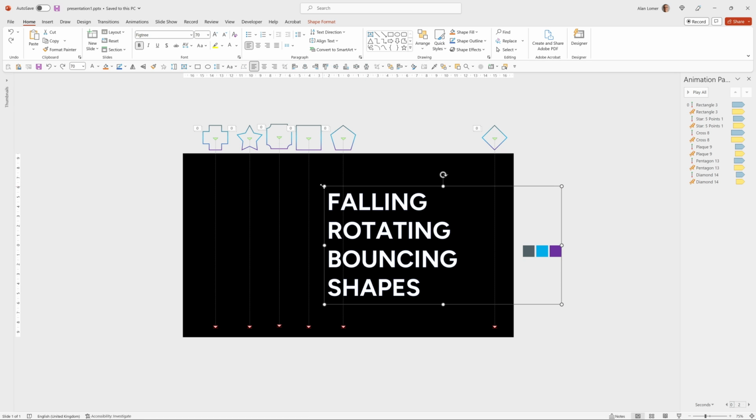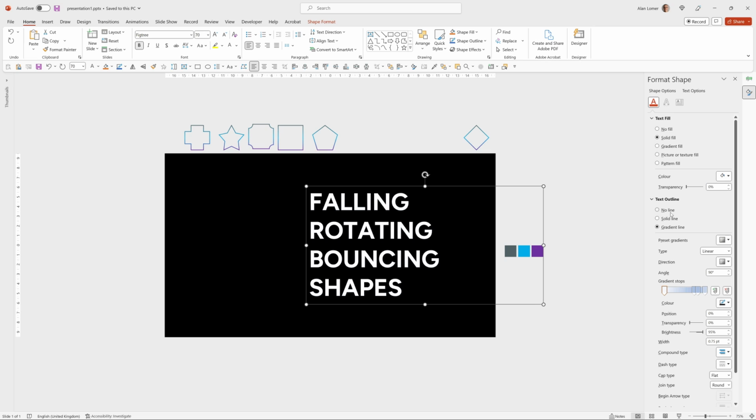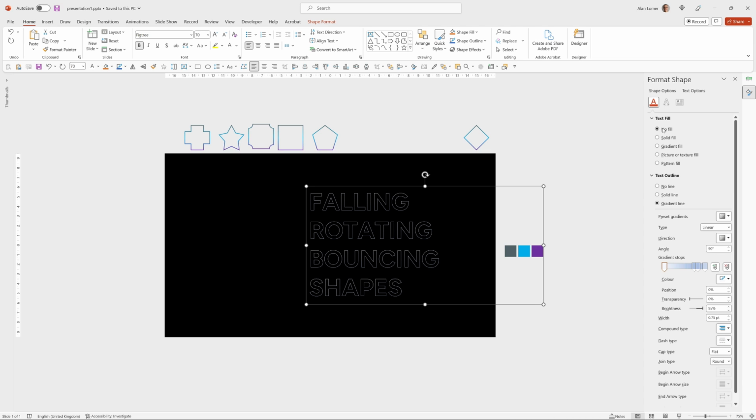We can now apply the formatting, so we'll right click, choose Format Shape, make sure we're on Text Options, and then under Text Outline, I want to select Gradient Line, and under Fill, No Fill.